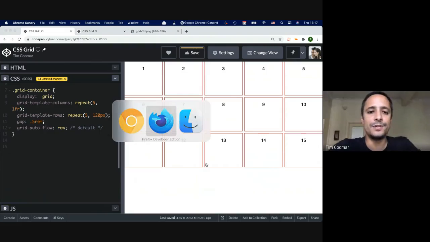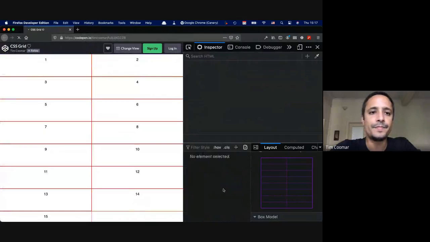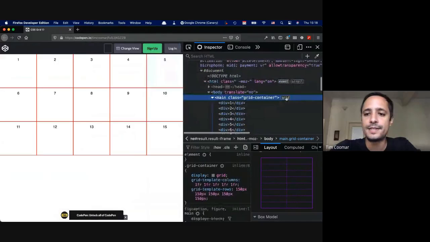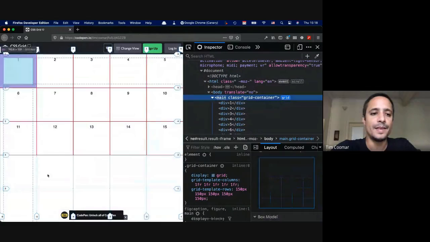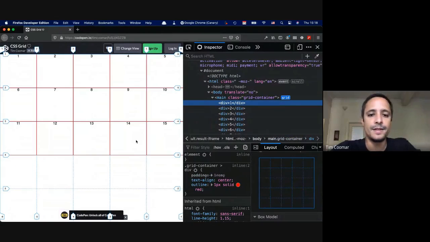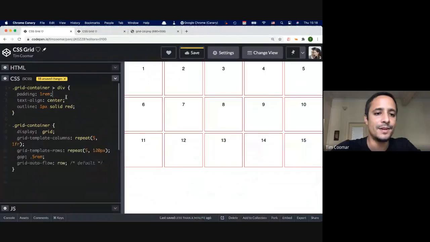Let's go back to this grid here, and let me get back to the original one. Okay, so let's reveal our grid, and we can see here the grid lines again. I'm going to remove that padding. It's not necessary. I'm going to put a little bit of Flexbox here, guys, just to help us. So instead of padding, I'm going to put this.